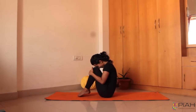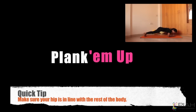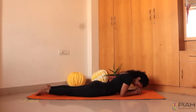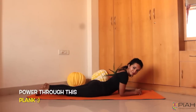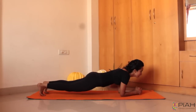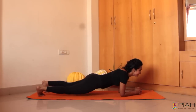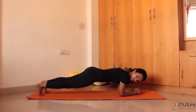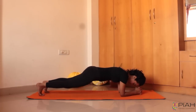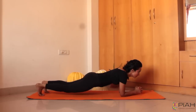Good job guys. Moving on to the last ab workout for the day — the plank. Let's begin. Lie down on your stomach and lift your torso up making sure it is in one line. Do not raise your hips too high or too low. Hold it there for 20 seconds. If your abs are trembling like mine, do not worry. When the body trembles, that just means your muscles are working.